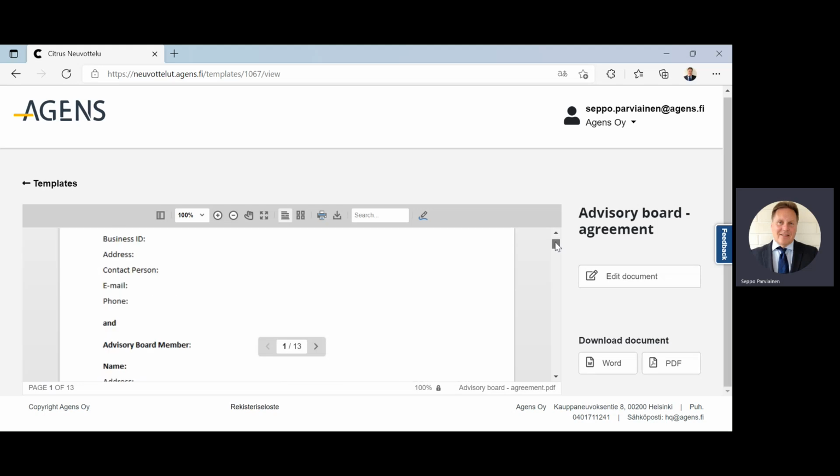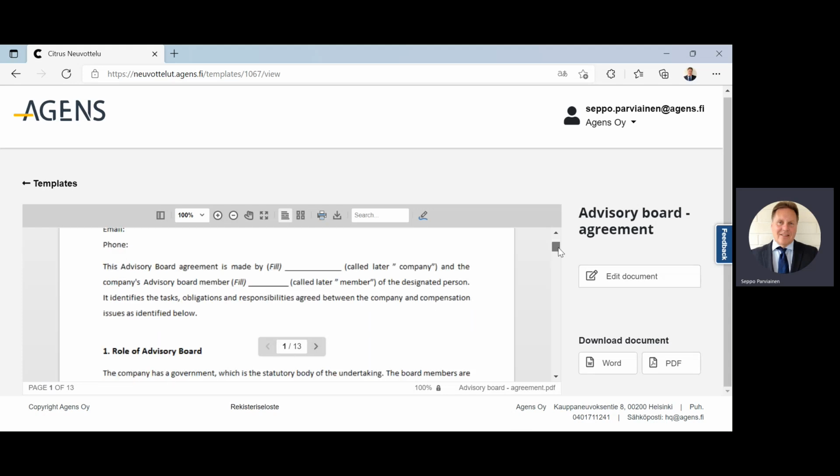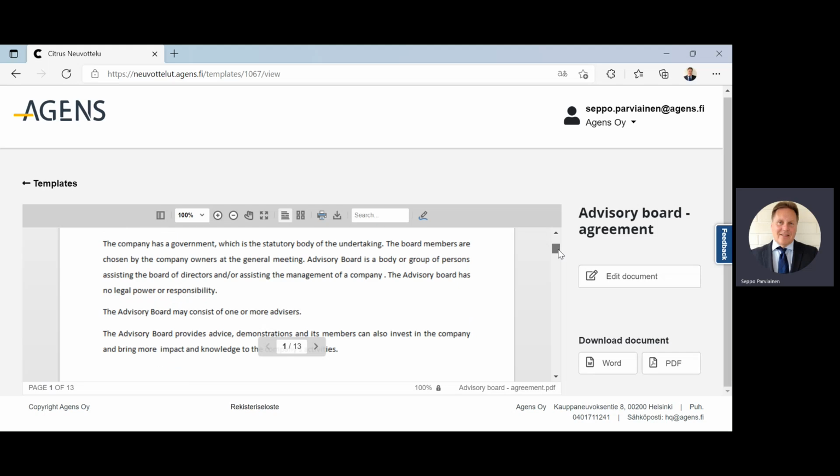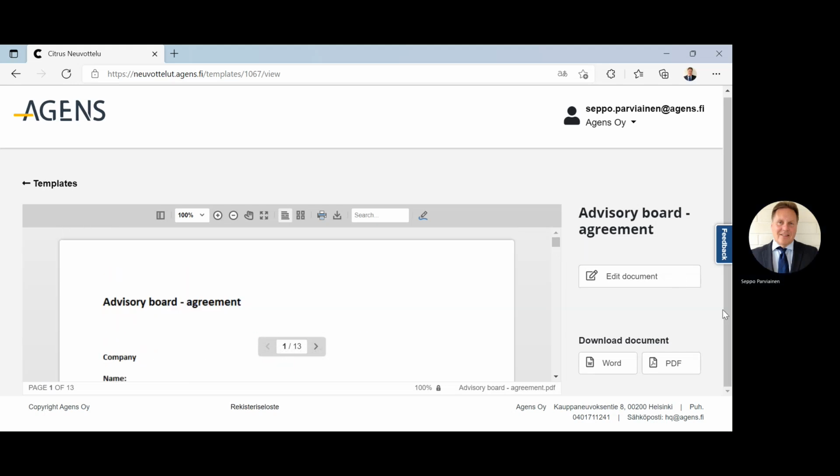What is needed is then to fill in the needed information like parties, when the meeting is held, and other issues. And then you can save the document or print it out in Word or in PDF form.